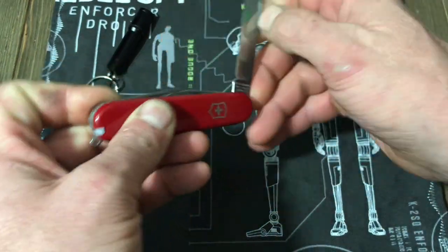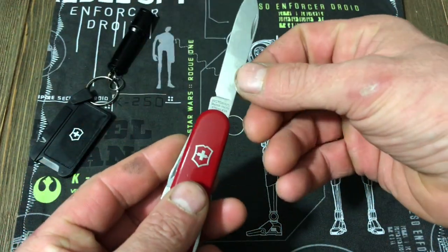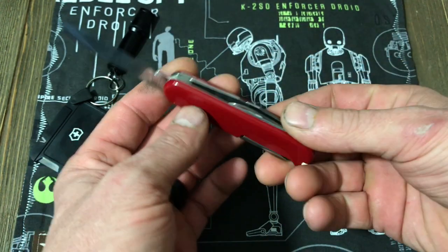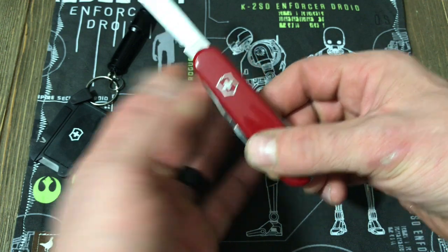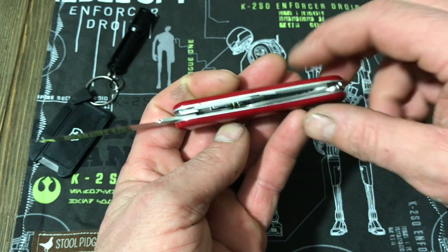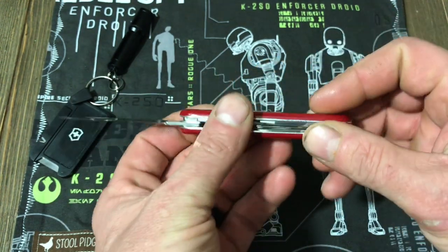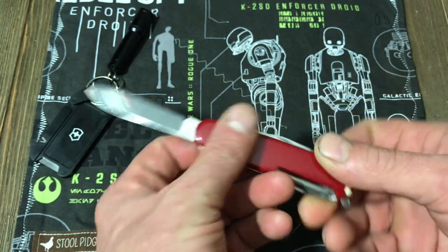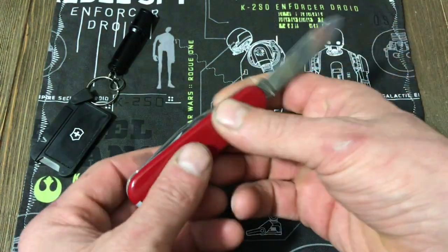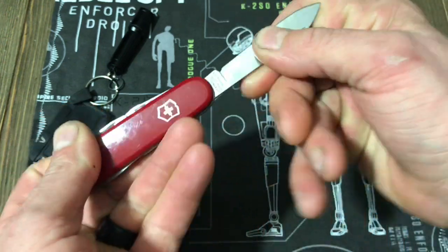Starting with the main blade: the main blade is 2½ inches long, with a typical hollow grind and a drop point tip. Like most of the models, the main blade is non-locking. I would like to see Swiss Army maybe do a liner lock on ones like this, or ones with saws — it would just be nice, it'd be easy to do. But remember, this isn't for bushcraft, so it's functional and does exactly what it's intended for, and does its job very well.